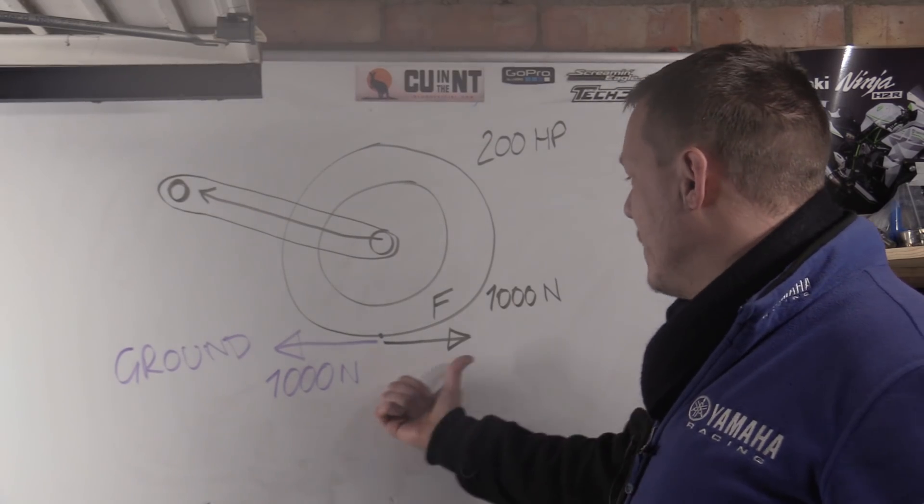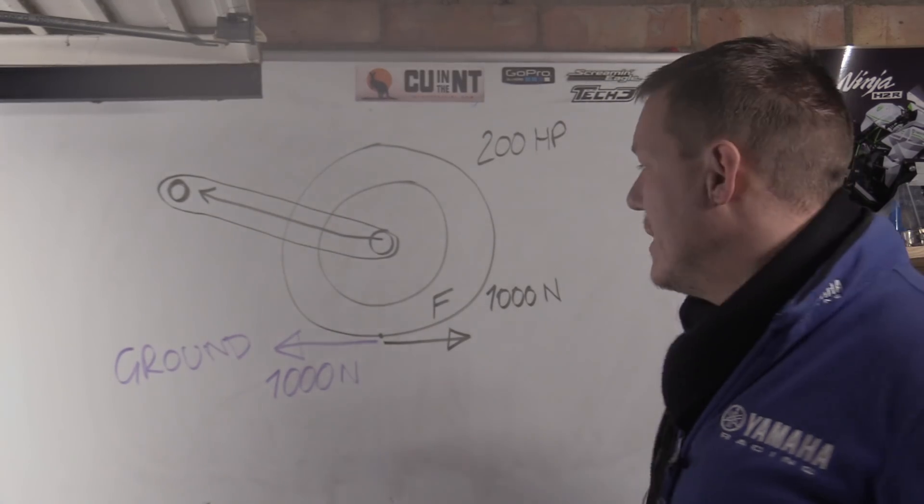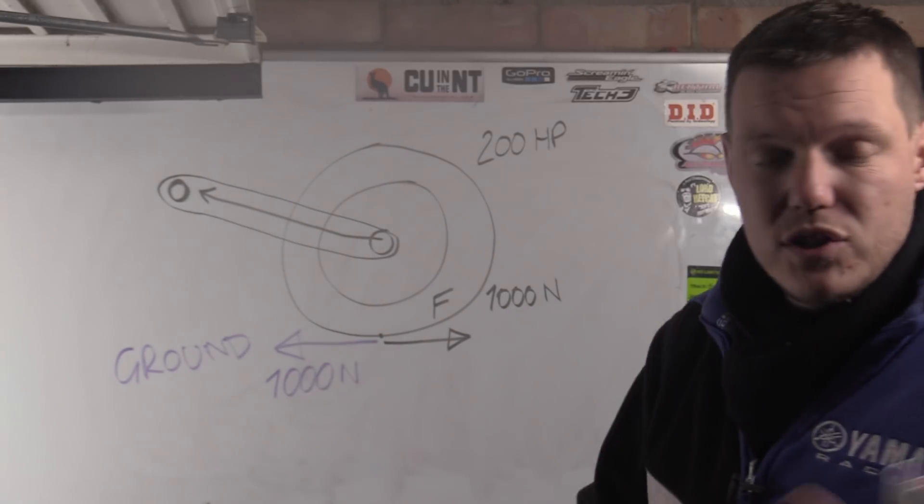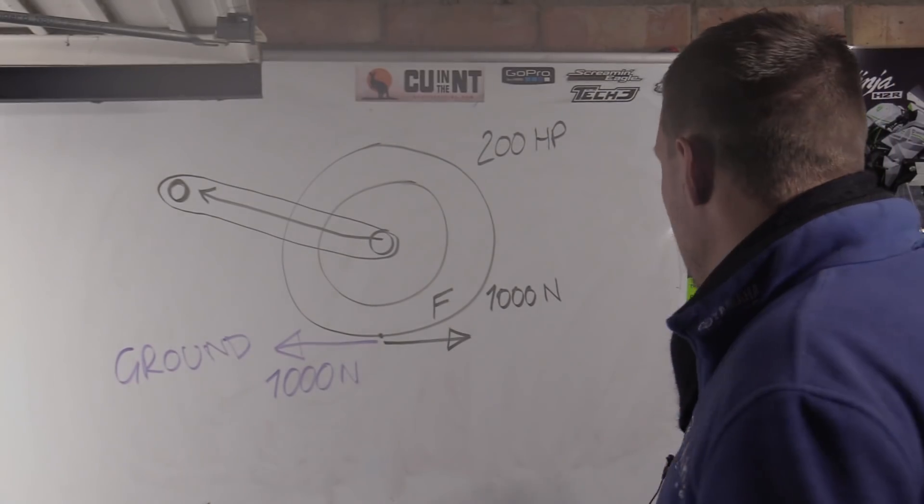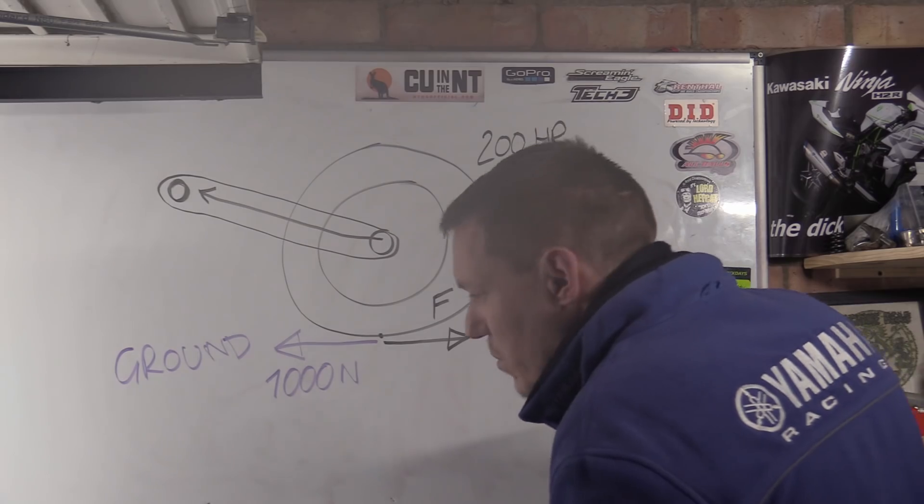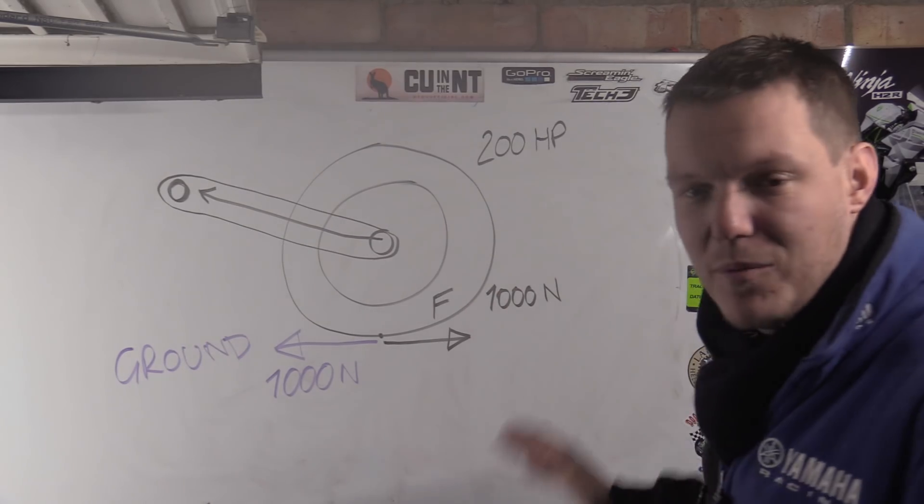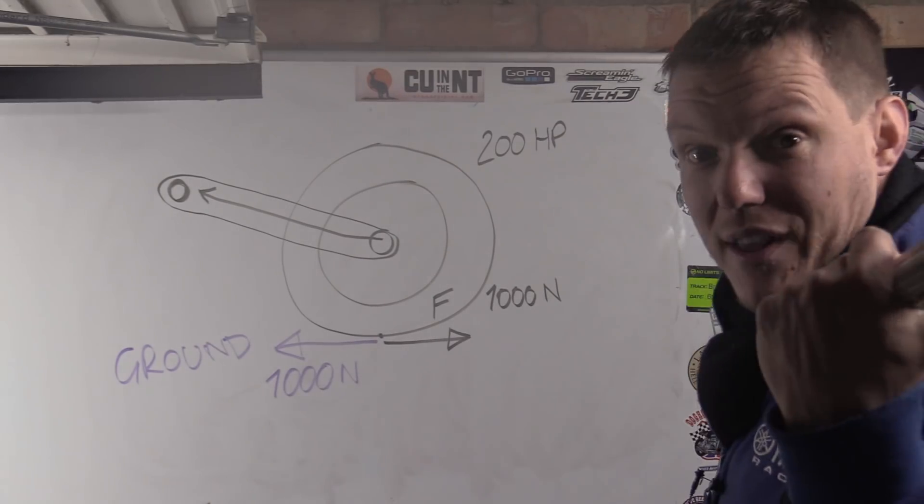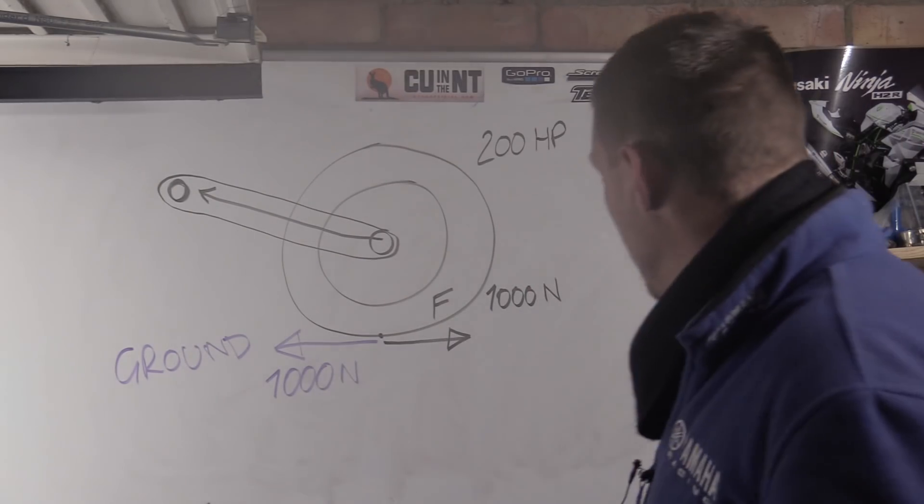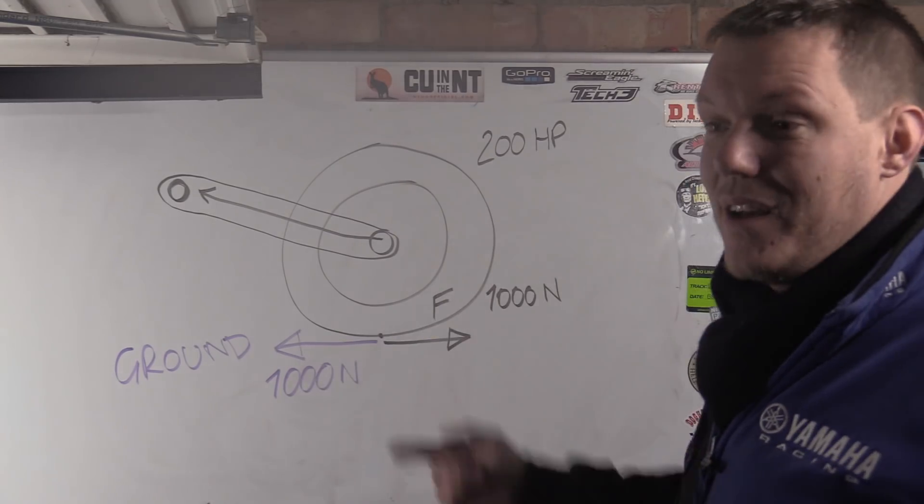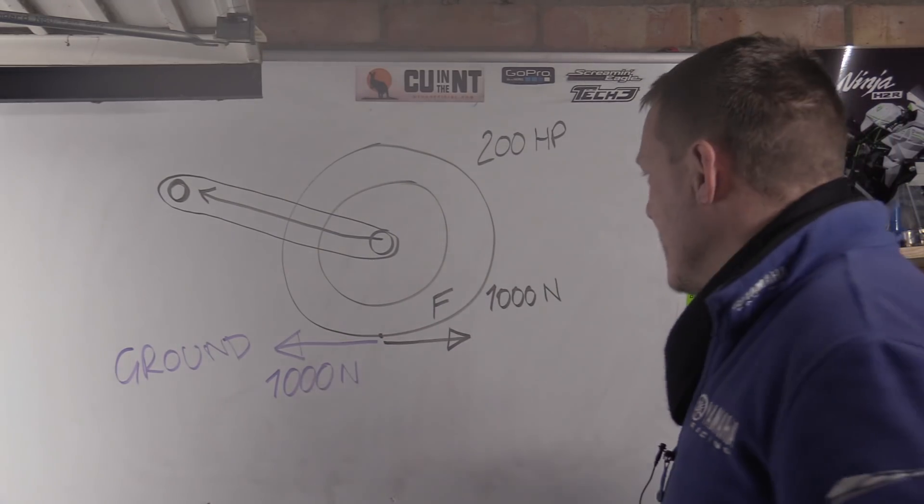I know this is basic at first, but you have to understand some of this stuff. Because when we start looking at other things like balancing and counter-rotating and flywheel masses and inertia, having an understanding of where the forces are applied and expressed and stuff like that really is important. But most people just don't think about it like this. At the end of the day, if the road wasn't there, you wouldn't go anywhere. But it is actually the force has actually been applied backwards. You know, a brilliant way to describe this, it's just say you go to the swimming baths or the Olympic swimmers and stuff. They'll swim towards the wall and then they'll push against the wall. They'll push against the board and push that way, and they go that way. You are pushing, you know, Hadouken fucking that way into the board. And you end up moving that way, you know.